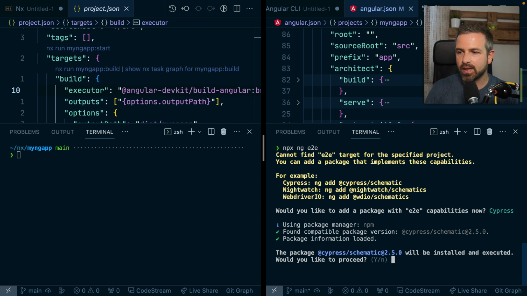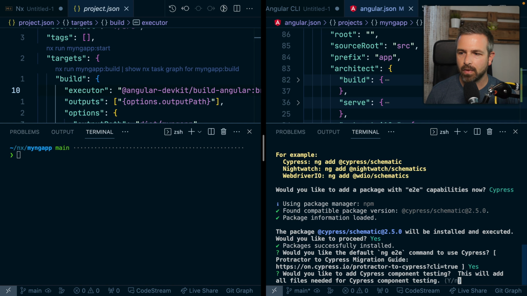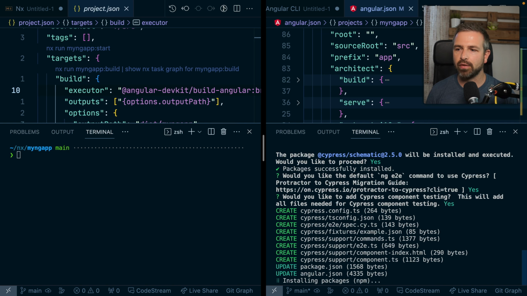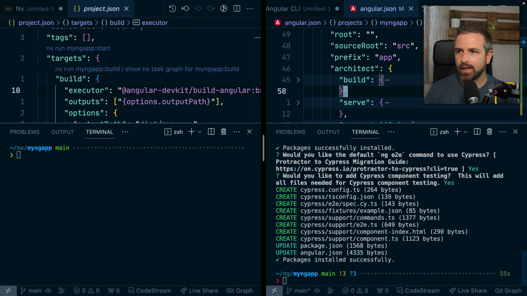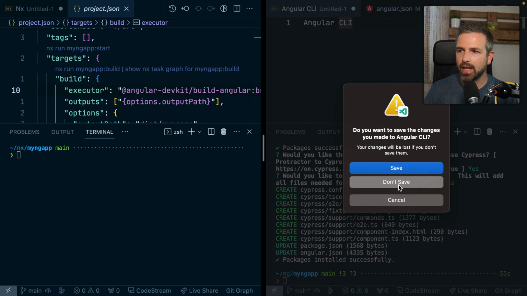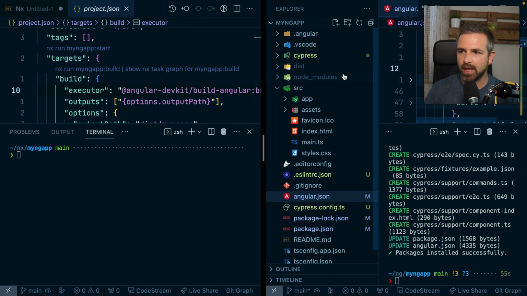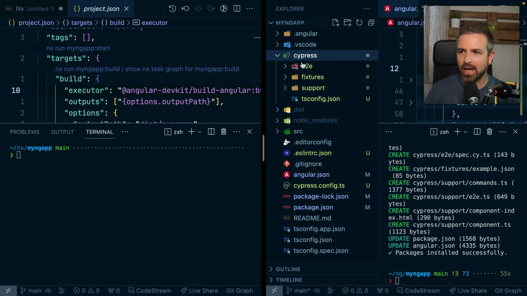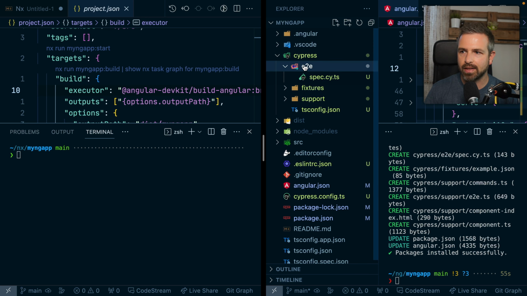Again, here the schematic from Cypress wants to be installed, which is pre-configuring our application with an end-to-end test. And then we get a couple of different questions here for setting up Cypress, the end-to-end test target, as well as component testing. So once we've done that, we now get a new end-to-end target here in our application, but we also get a Cypress configuration with our end-to-end test in here.